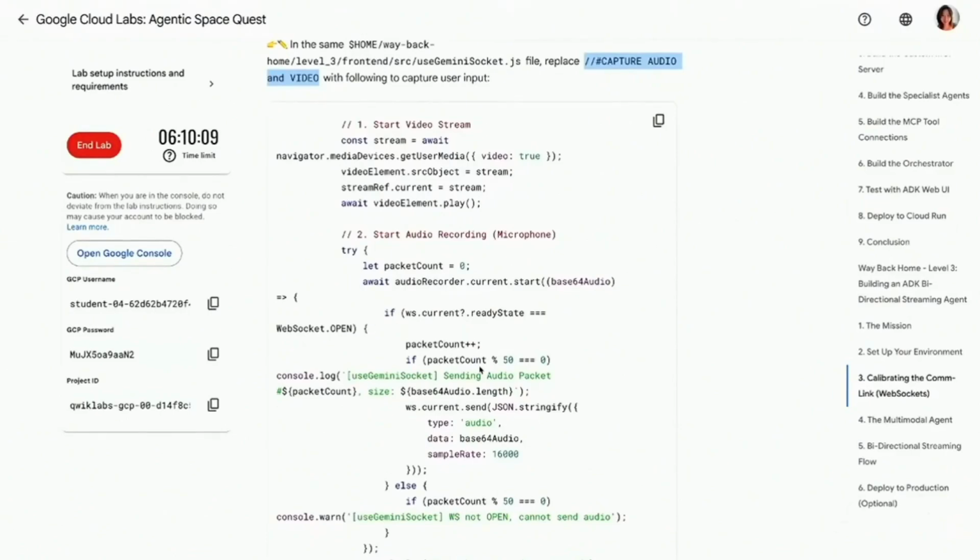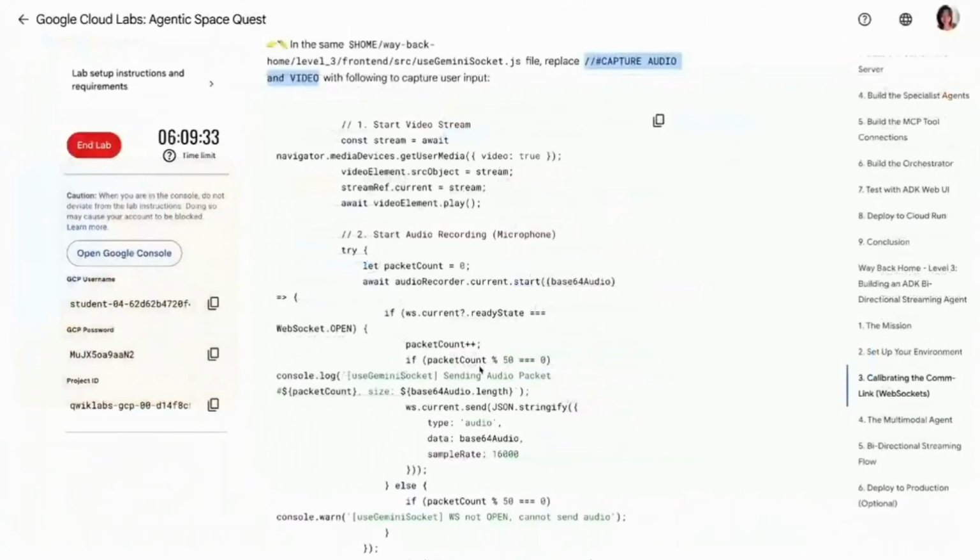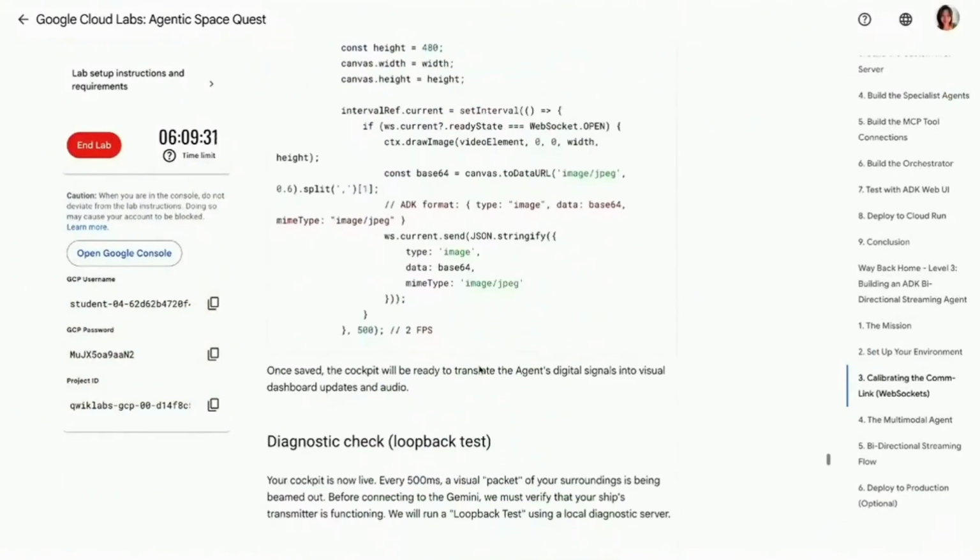So first you have this ear. Next, what we're doing right now is capturing audio and video, like the mouth and eyes of the agent. For example, if you want to turn on the camera, that's what pops up the permission prompt. If you want to turn on the mic, every chunk of this audio information, we want to wrap it. With the camera loop, every half second it will grab a frame as a photo and send it. So those are basically acting like the eyes. Before we had the ears, and these are basically the mouth and eyes with WebSocket.